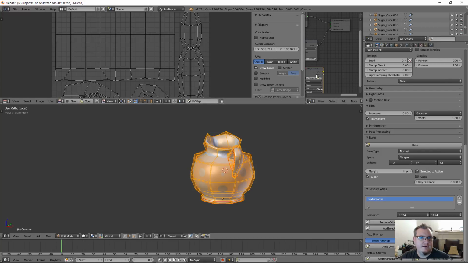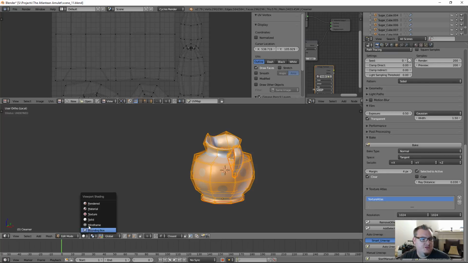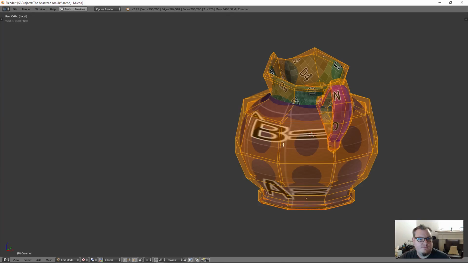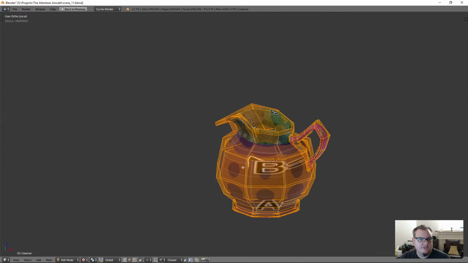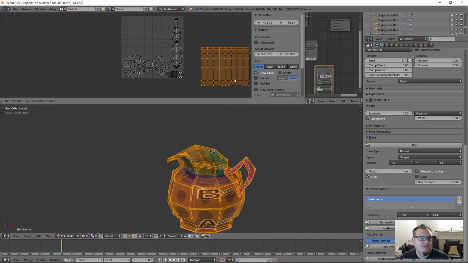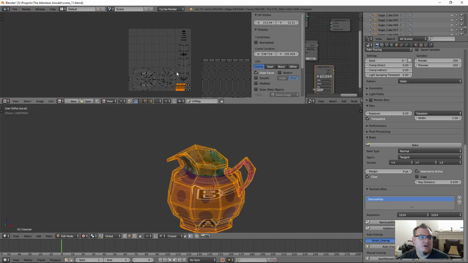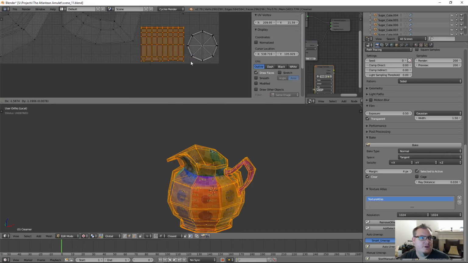So let's reselect our ticket texture over here in the node editor. Jump into textured view. And now we can kind of see what's going on here. So it looks like I accidentally swapped these, the big one for the small one. So this one actually needs to be small and this one needs to be big. So let's scale this one up quite a bit. Scale this one down and put it back down here. This is why we check to make sure that we're dealing with the right UVs.